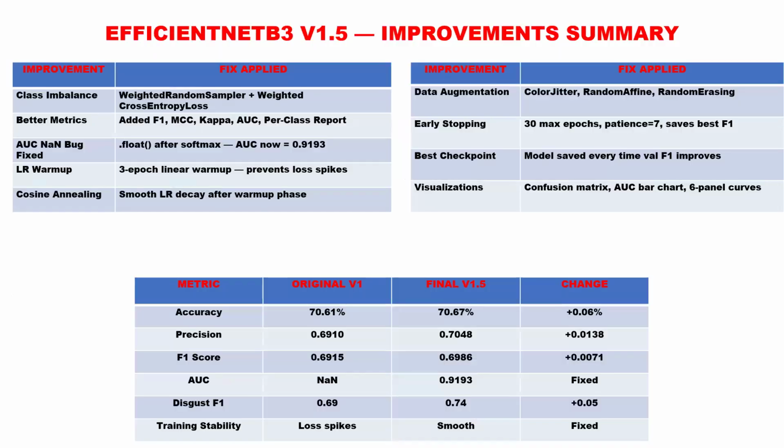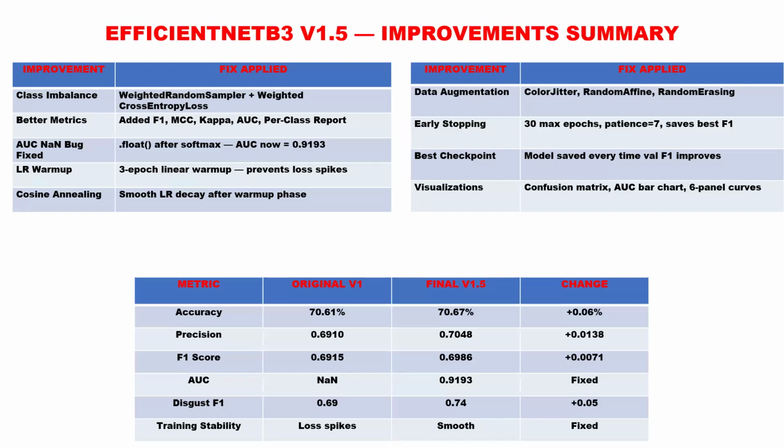We faced many problems during our training phase. The FER 2013 dataset that we have taken is highly class imbalanced. In the happy class there are more than 8,000 images, whereas in the disgusted class there are very few images, only a few hundred.